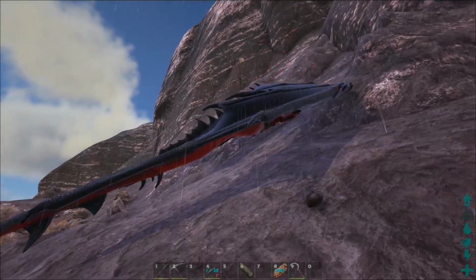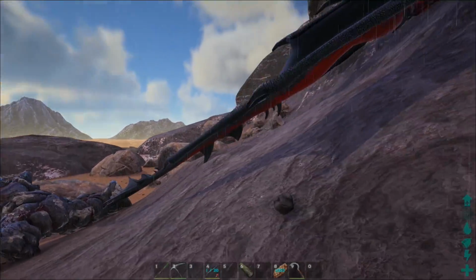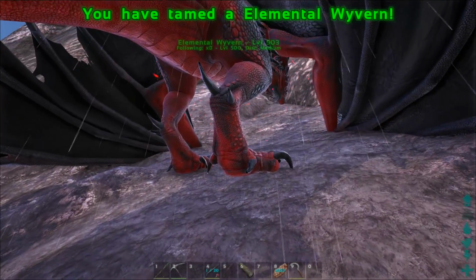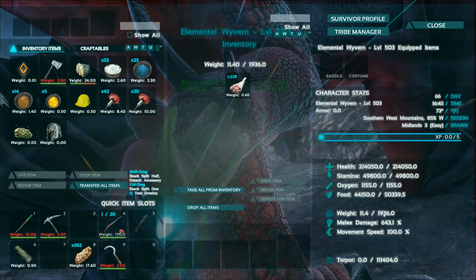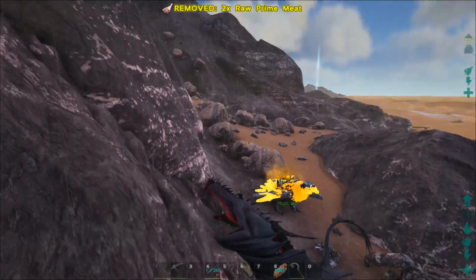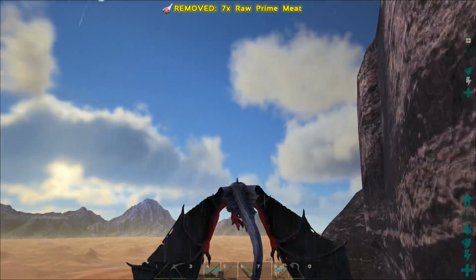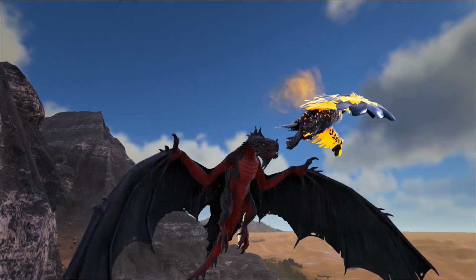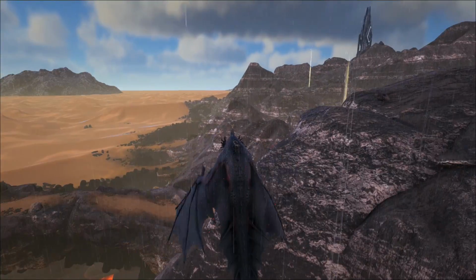Leave me alone. She is pretty freaking cool looking, though. Like the black and red. Look at that. Oh, baby. That is nice. Hi. How are you doing? Let's look at some statistics. 214,000 health. 1900 weight. 643 melee. Oh, baby. Ooh, look at that. Oh, that looks freaking awesome, man.